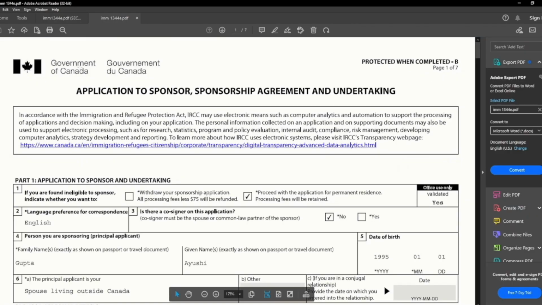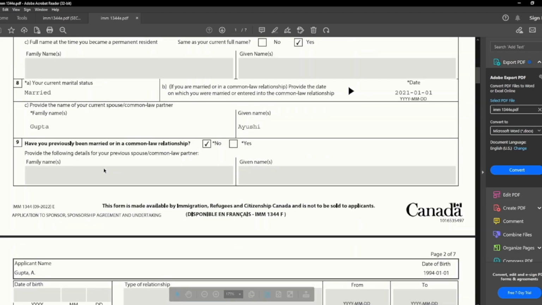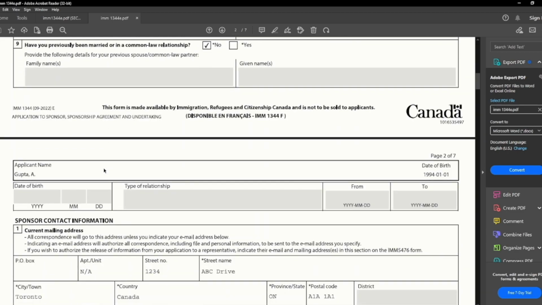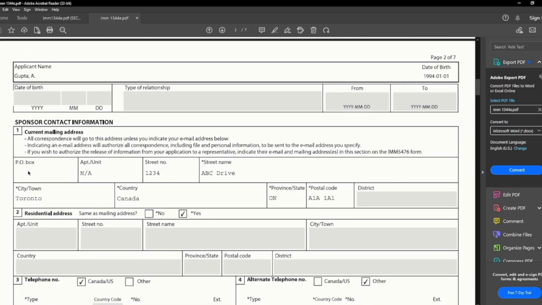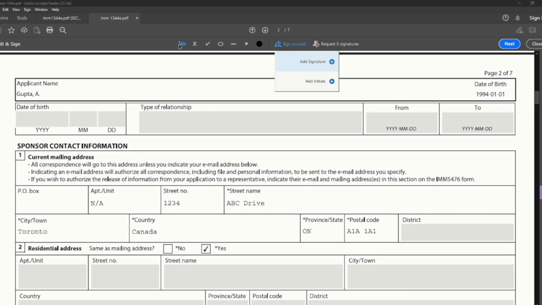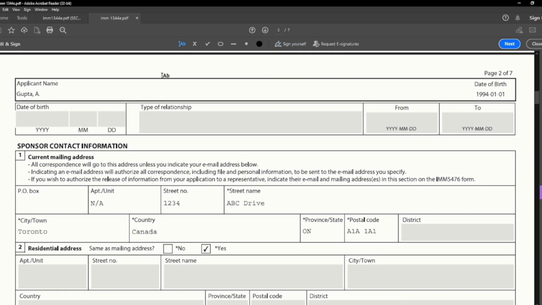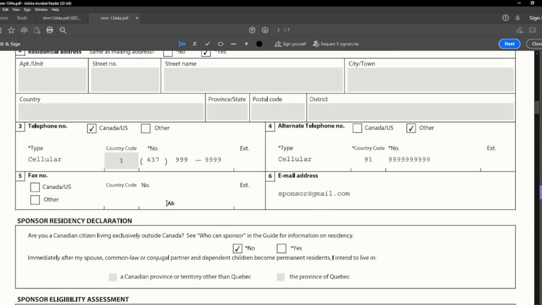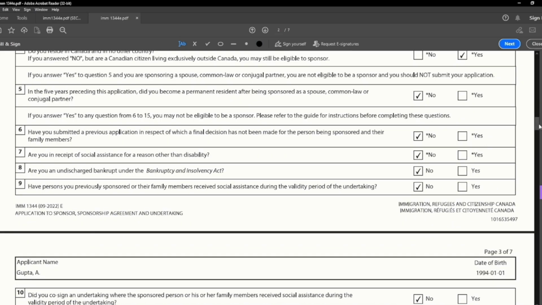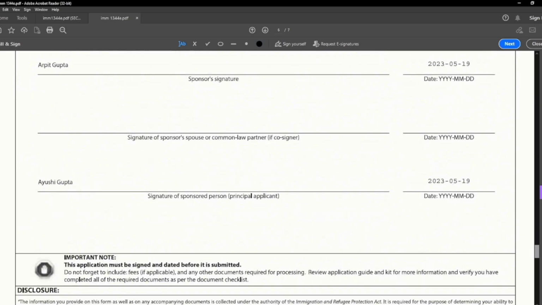Now I will open this file again. So this is your simple PDF form which you need to upload, but scroll down a little bit, and remember we left blank the PO box number and fax number. So I will click on this pen icon and click on this add text button, and I will write NA here because I don't want to leave anything blank. I'll do the same thing for the fax. I'll write NA, and at the bottom for cosigner I will type NA here as well because I don't want to leave any space blank.